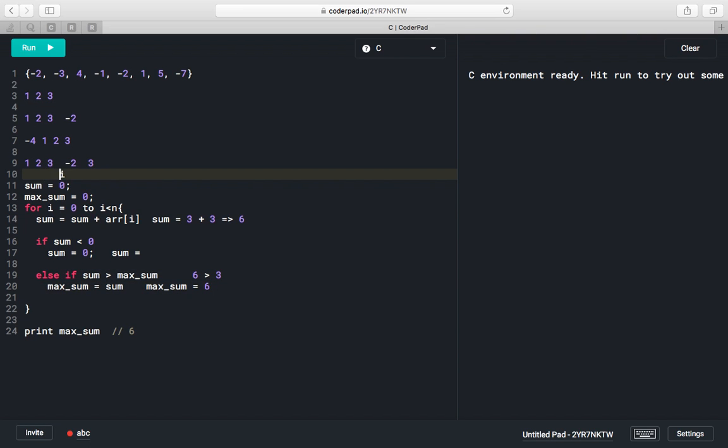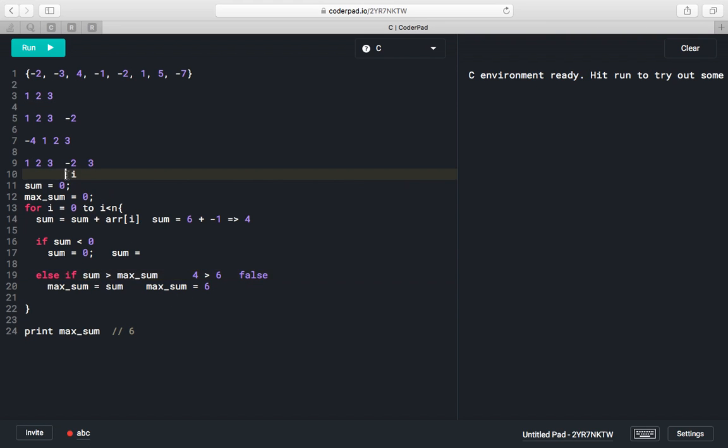Now we will increase our index, it is minus 2. So we had our sum as 6 and we have current number as minus 2, then it will become 4. So right now we have sum as 4 and we have maximum sum as 6. So we won't update our maximum sum. Okay, this condition will be false, so we won't update.